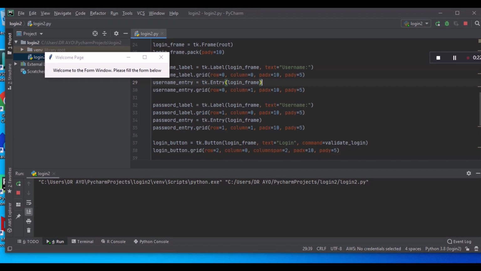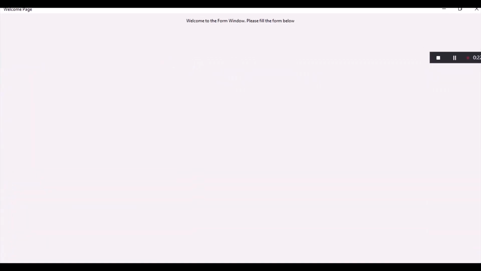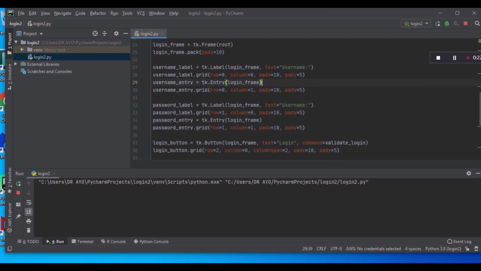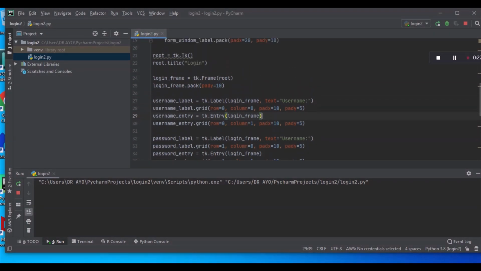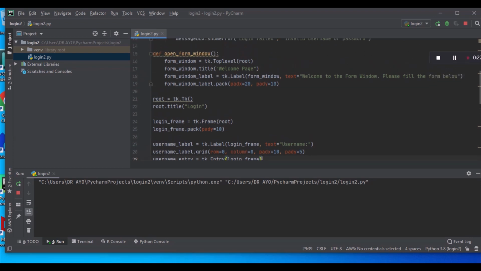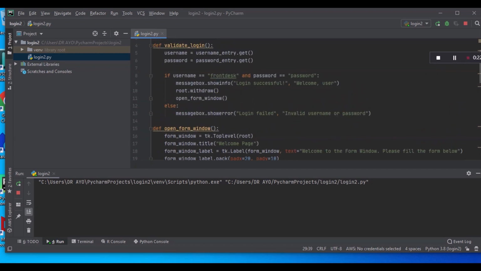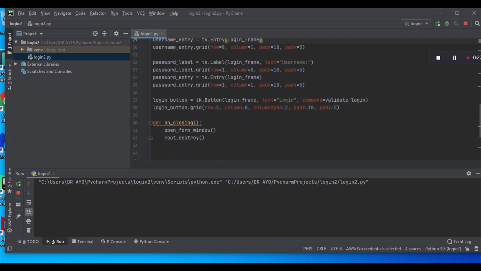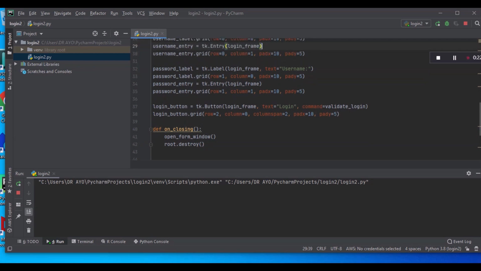Okay, and once I close it, we can see the form page has popped up. So I'm going to close it, and we will quickly look at a few things. One is this. Let's go back to the password.